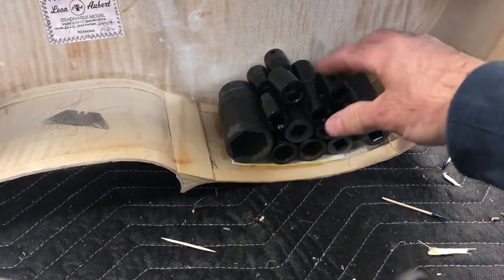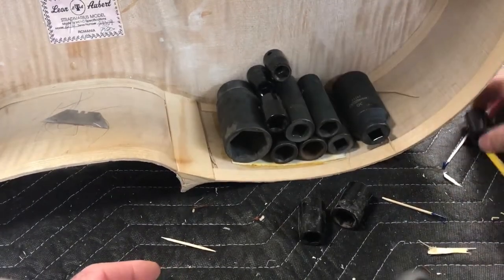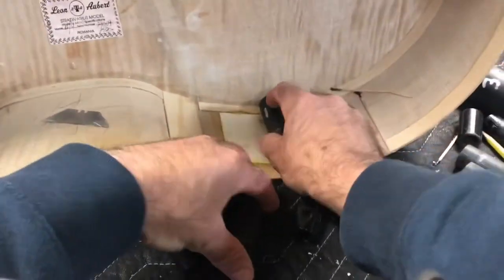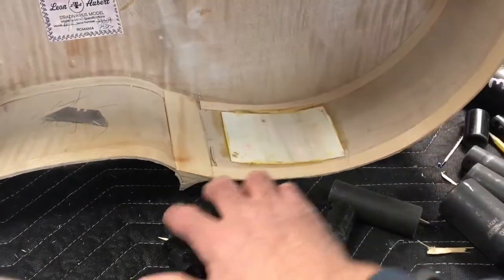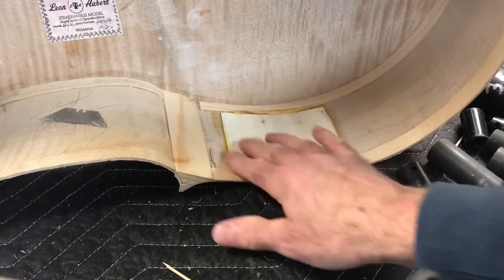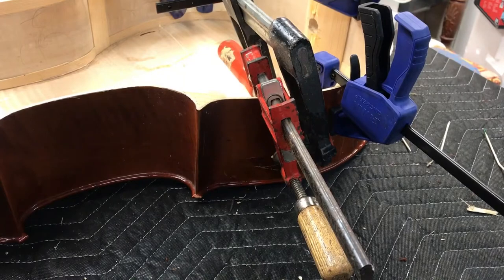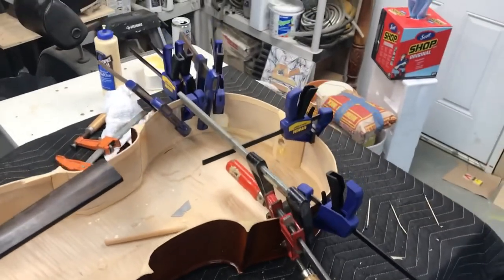All right, so I kind of weighted this down a little bit while the glue dried. And it's pretty much dry. Work on the outside a little bit. Right, I threw some clamps in there. That should kind of hold things together.